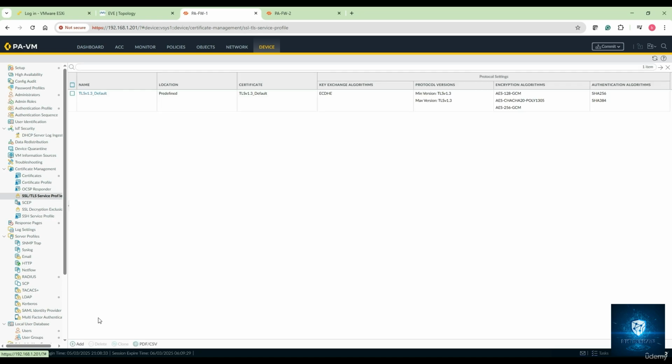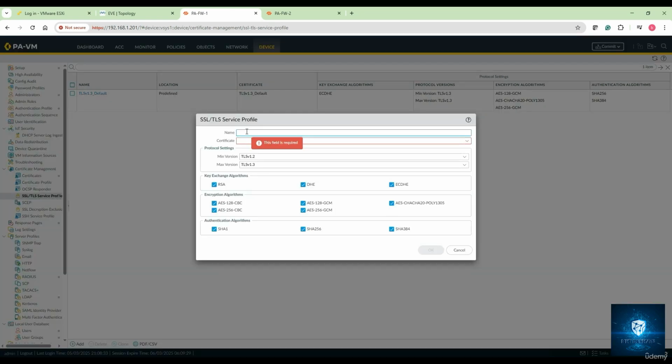Just select that and just click on add, and just name this my GP RA VPN SSL profile. Okay, and call the certificate which you have generated last. So this GPRA VPN cert, I'm calling it over here. You can define the minimum TLS and the maximum TLS version that should be supported. So I say TLS v1.0 as a minimum, and maximum is say 1.3, and you can define what are the TLS versions that you are going to allow here. Okay, rest everything you can keep it default for the time being.